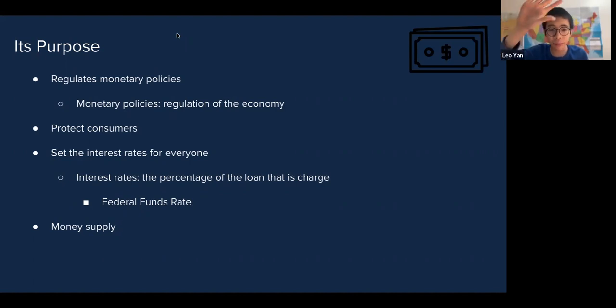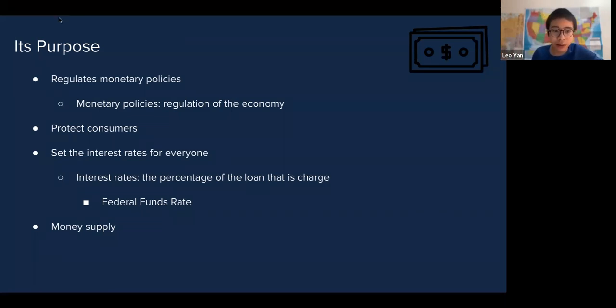So as the money flows around the economy, different banks pass the money to other banks. Whether they want to or not, the money is passed because money keeps flowing at each payment, right? So they set the interest rate for this flow of money, what percentage has to be taken out. And if the bank has to pay a certain amount for getting the money as a part of the interest rate, then they will also have to change their own interest rate to make sure that they're still making money and can compensate for the interest rate that they have to pay.